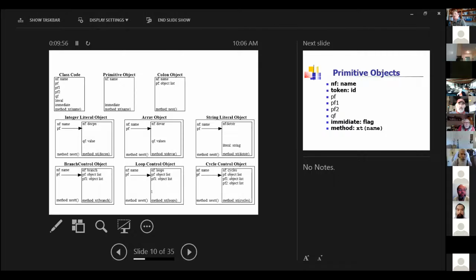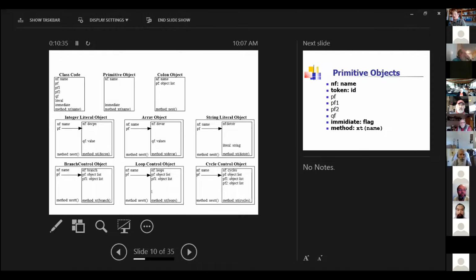And all the objects that user created are colon objects, but a colon object can be configured for various purposes. For example, an integer literal object is a colon word, but in the PF field it has the do_com object. And the do_com object would return the value in the QF field.